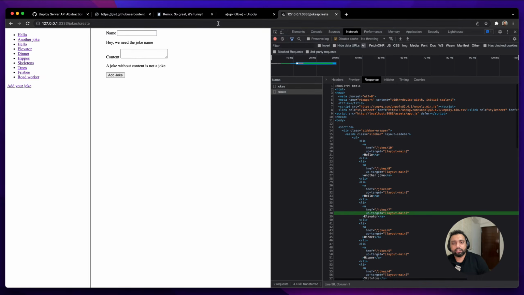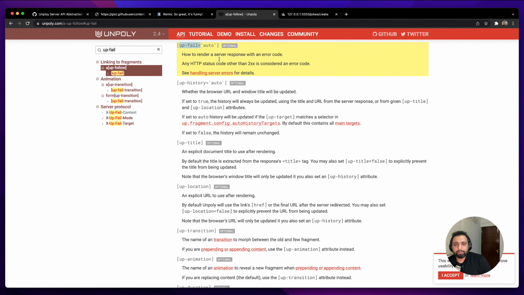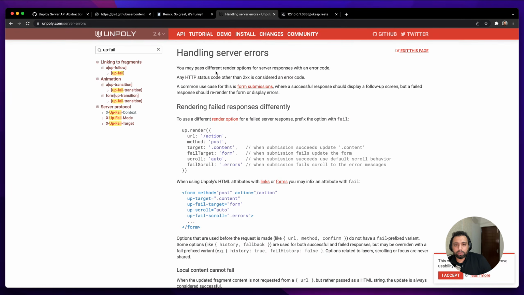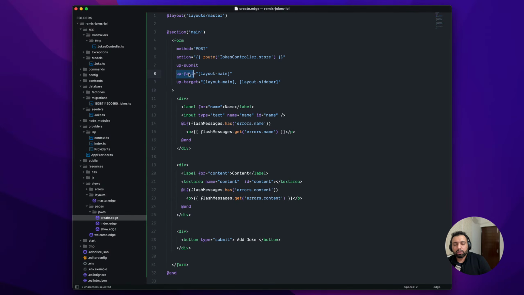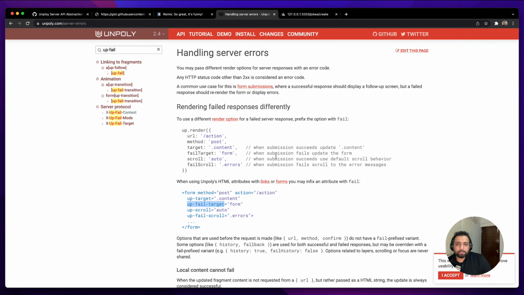The reason behind that is when you are using this up fail target, then Unpoly expects a non 200 error code. And in case of validation, I think it can be 400, whatever.